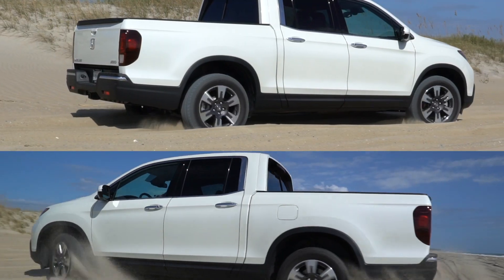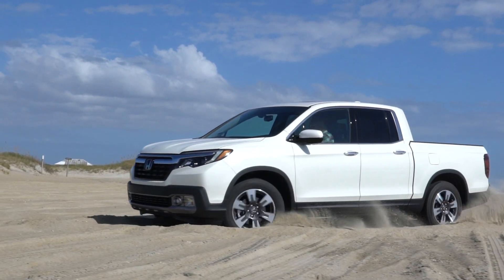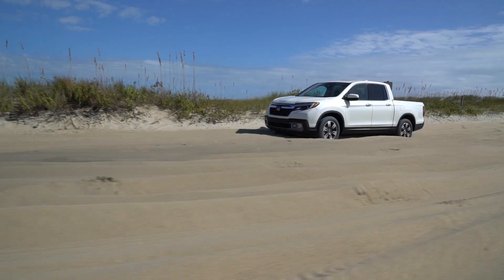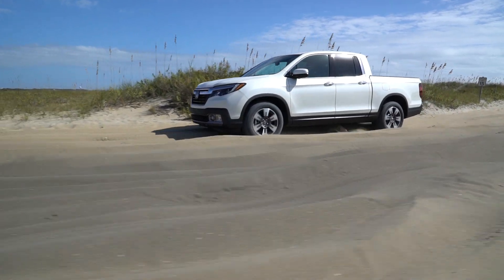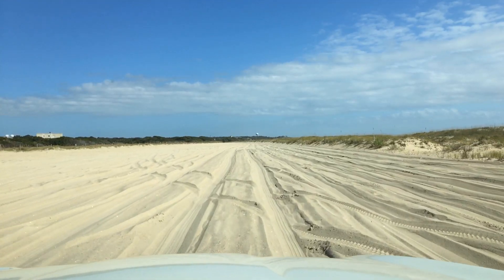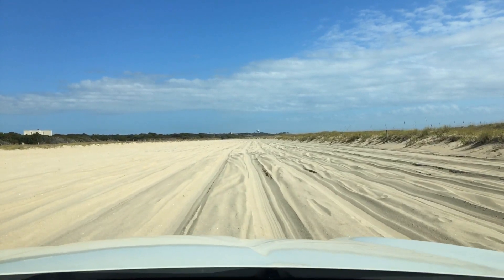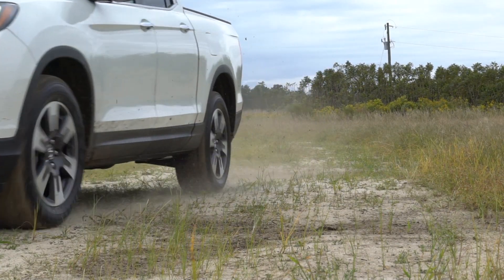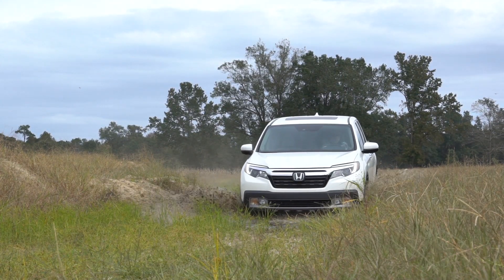Is this a rock crawler? No, but we found that it did excellent in sand and mud. Unfortunately, we couldn't test it in the snow given the time of year. The fully independent suspension offers a pretty excellent ride compared to some other late-model midsize pickup trucks. One of the downfalls is probably the ground clearance — we definitely heard plenty of scrapes and bumps underneath, but we didn't inflict any damage. We probably could have just taken off the front valence to save us a little noise off-road.